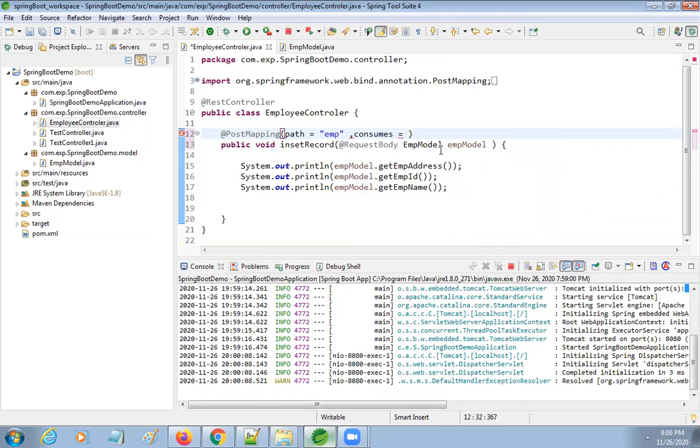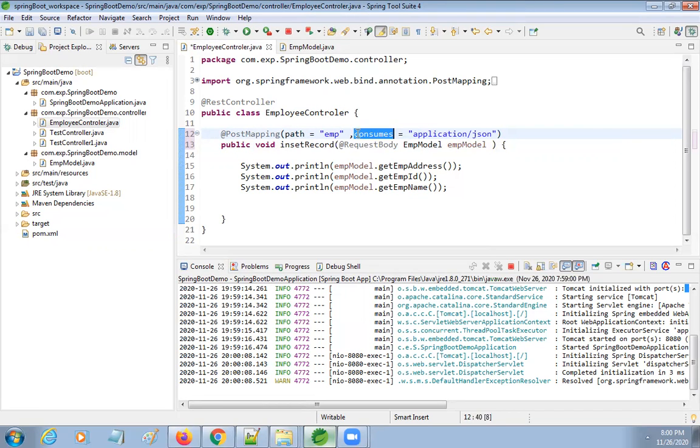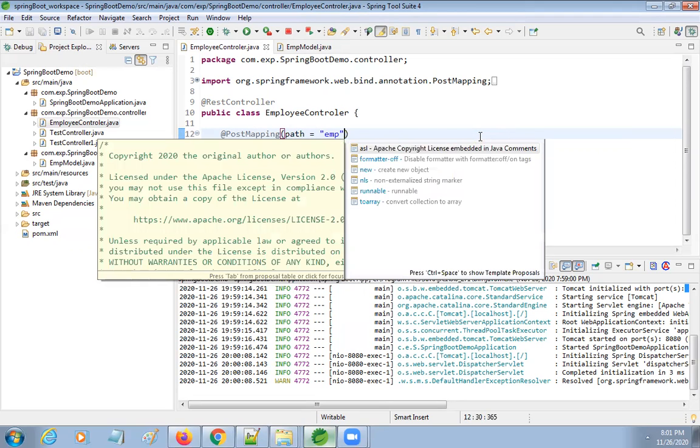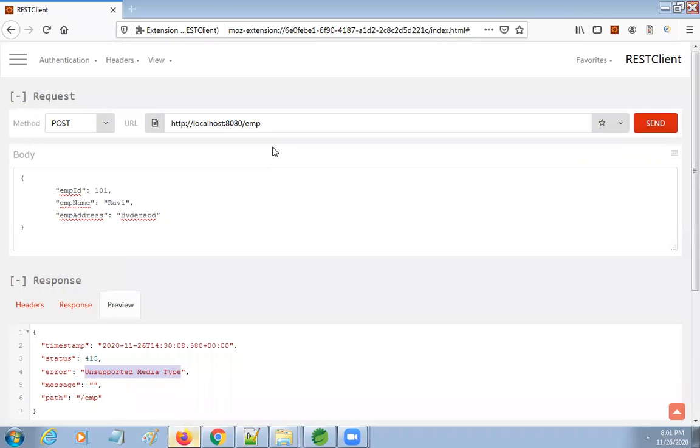Your web service is expecting JSON as input. You can give multiple types also. If I have not given any consumes type, meaning what type of data it is going to consume, by default it takes JSON. Here it is expecting JSON data.